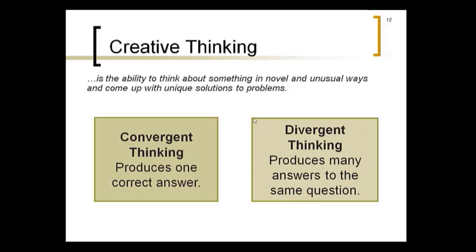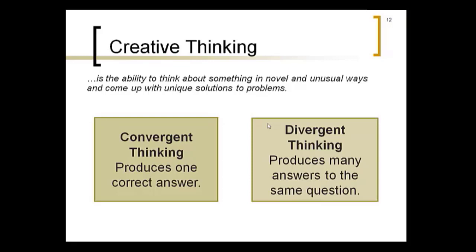But when we're talking about creative thinking, it's going to be closely related with divergent thinking. So divergent thinking, not to be confused with the movie, potentially, or the books, potentially closely related. Divergent thinking produces many answers to the same question. So when you ask a question intended to stimulate some divergent thinking, there are maybe literally hundreds of potential answers here, and it may be that several different answers are correct.